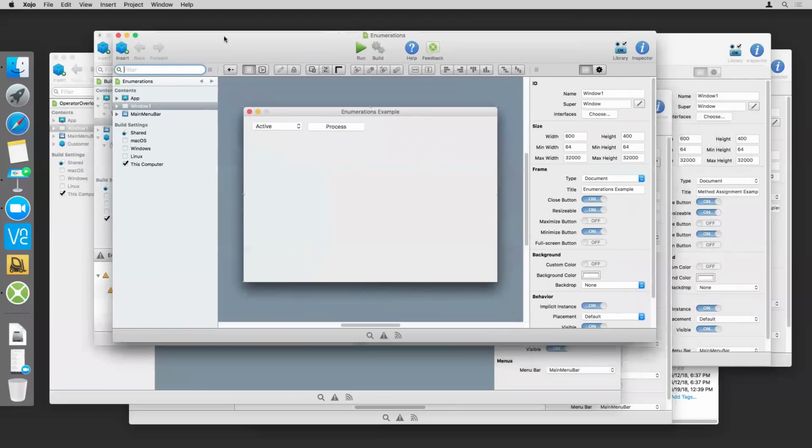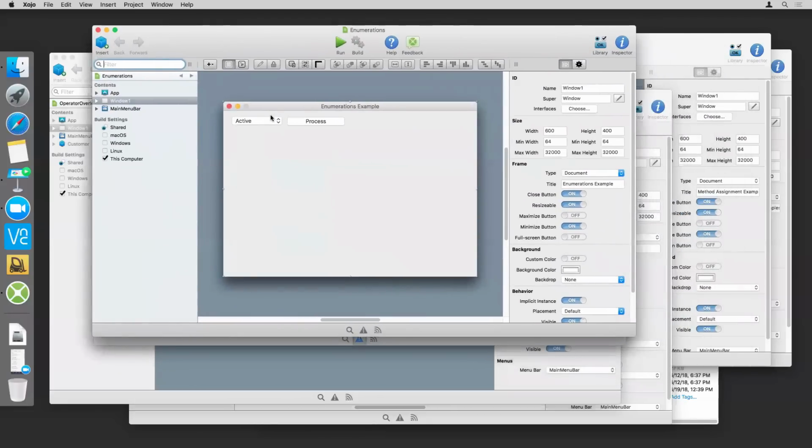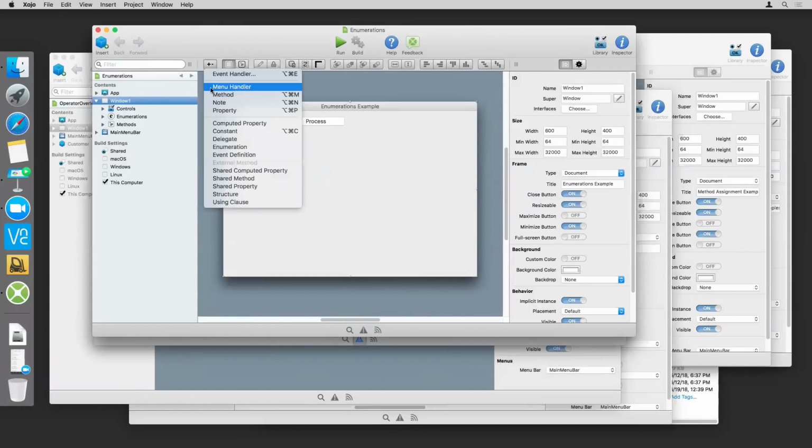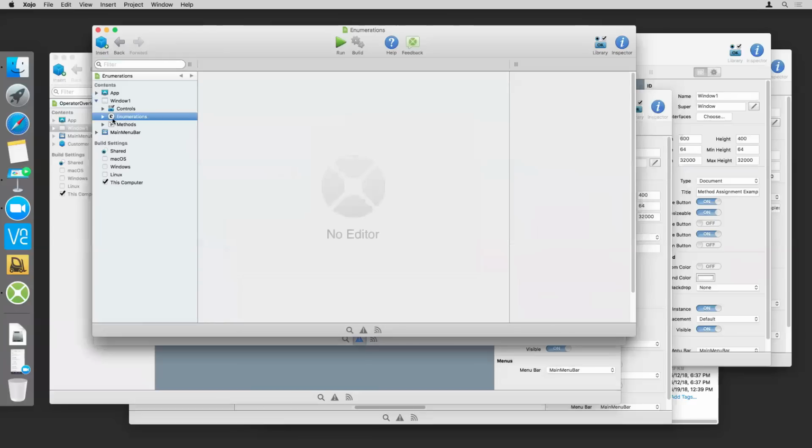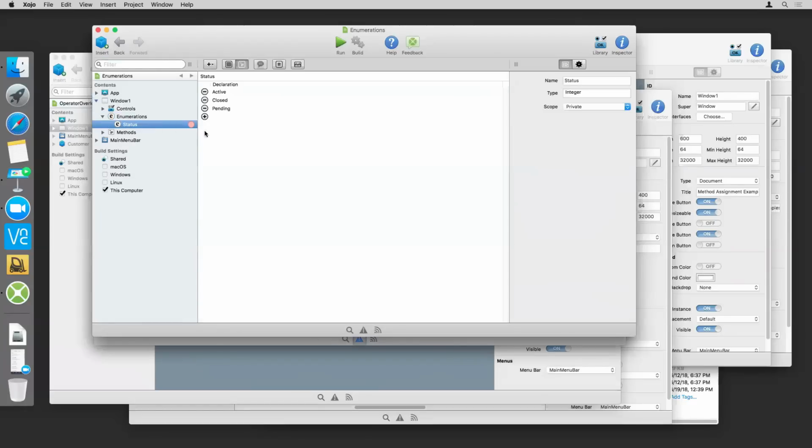All right, enumerations. So here on this window, you can add enumerations just by going to the add thing for the window. And like you would add any other things, there's an item here for enumeration. And when you do that, you get an enumeration added to the enumeration section.